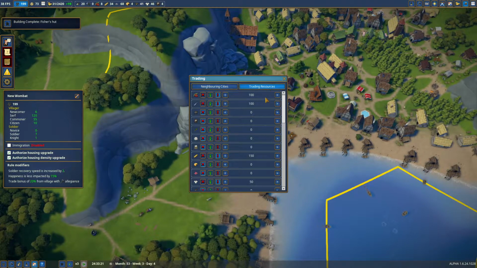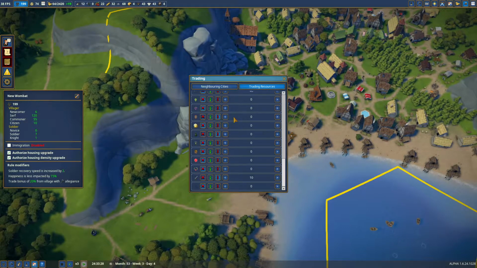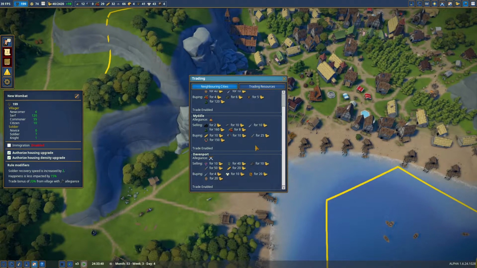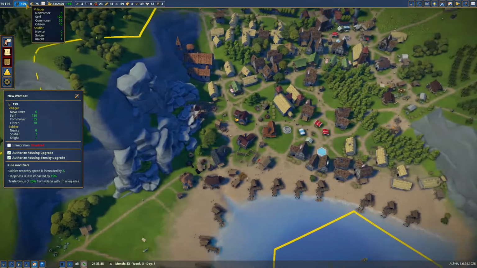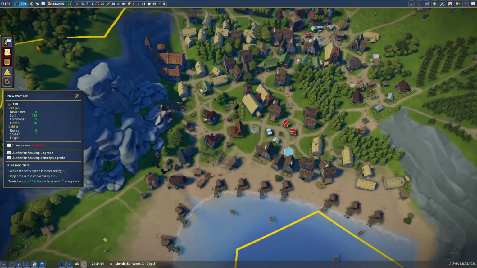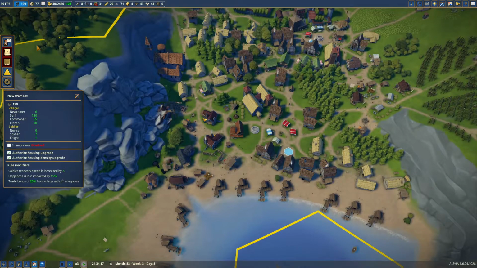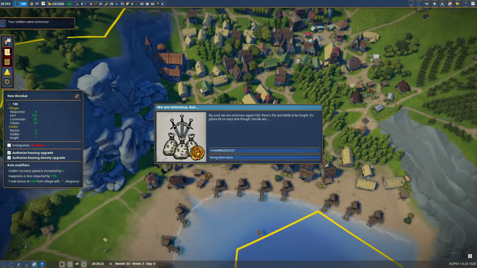Middle is buying swords, which I think I'm selling. Yeah, down to 10. And barrels for 20, which I'm also selling down to 10. Or 0, I can't remember which. Oh my goodness! Humidity's gone up again.